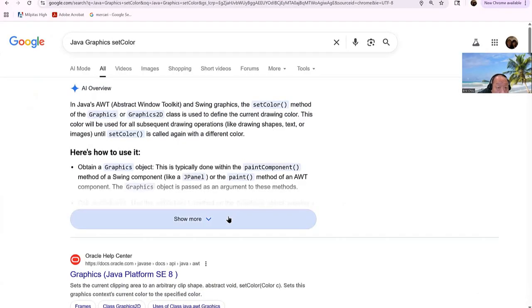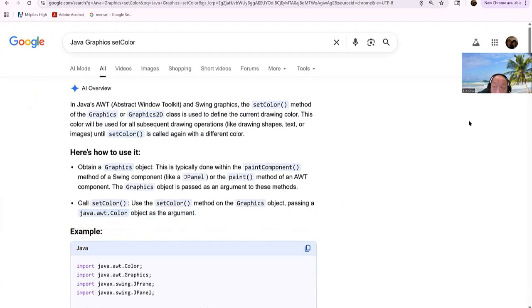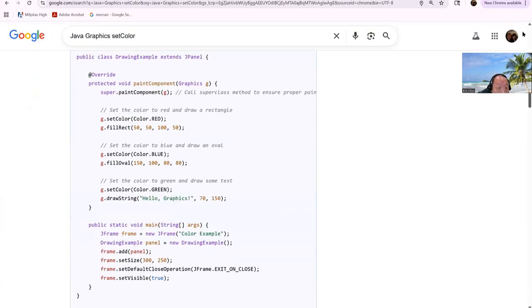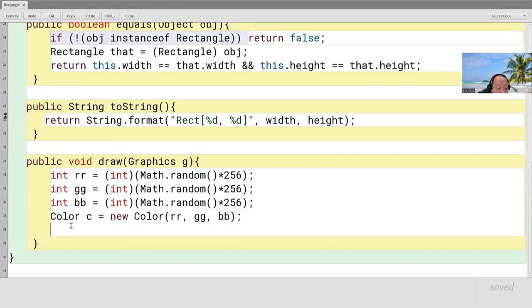Set color, so you will use set color. Okay, G dot set color. Okay, so let's do G dot set color of the C.